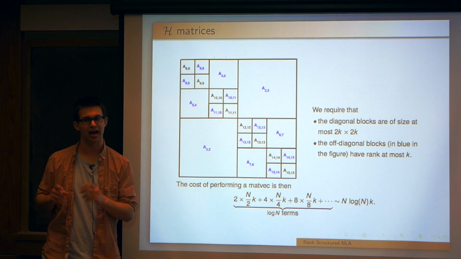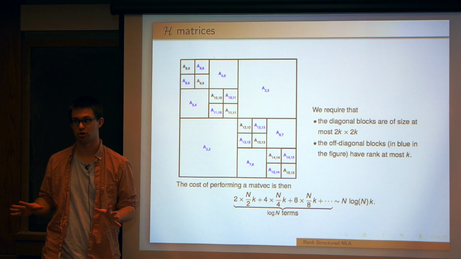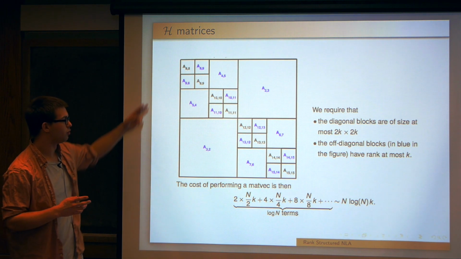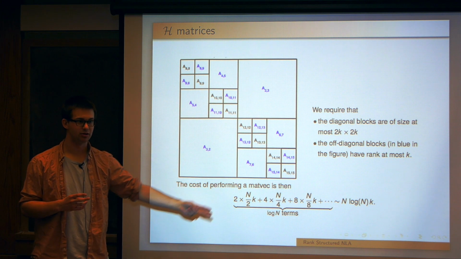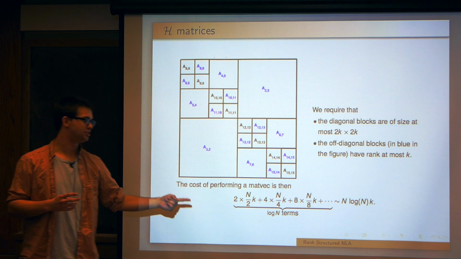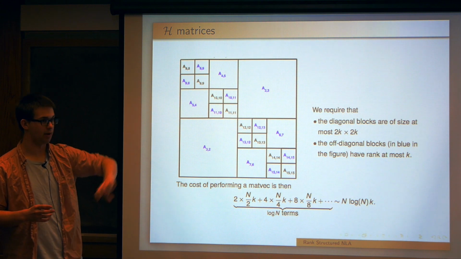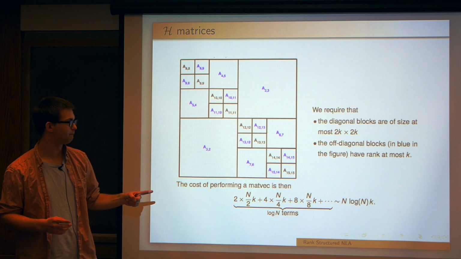In practice, we want k to be at the very most log n. Otherwise, it's not worth it to form this H matrix structure. There's something I can prove for you if you want to see. And then what we can see here is that if we were to do, say, a matvec, it's a pretty easy complexity calculation. Instead of n squared, we just do these block by block, the kind of thing we see in CS 515, and it is n log n.